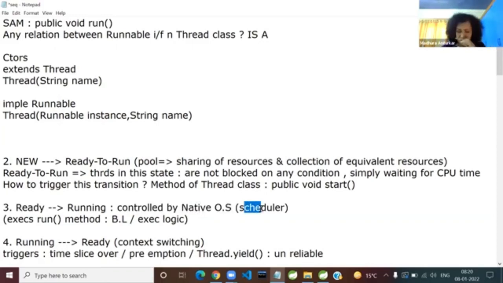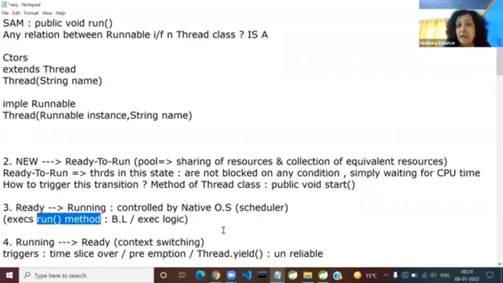So it is all done between the JVM and the native operating system. The Java programmer, I mean, the Java API cannot control it. And whenever your thread is placed in the running state, that is the time it will start executing. It will get a chance to execute the run method.